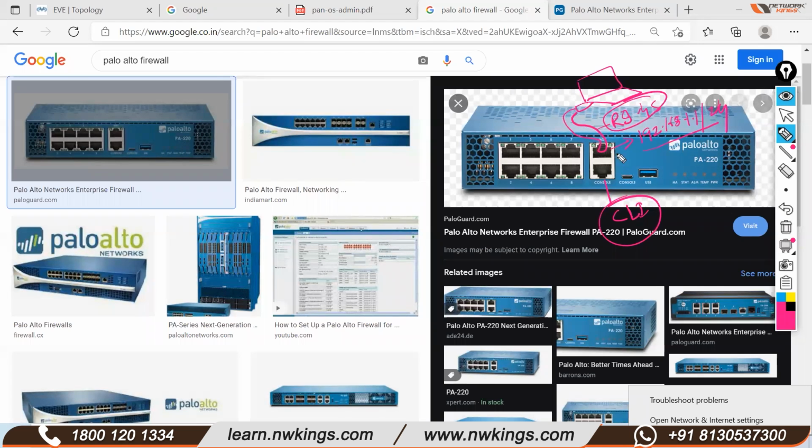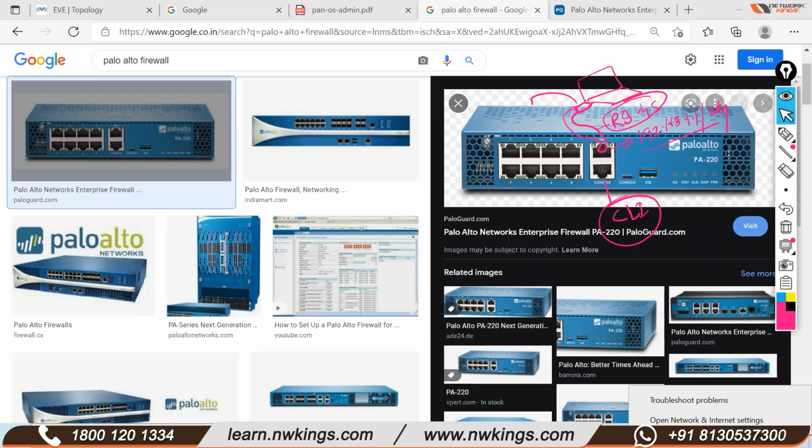So how can I ping this IP address from this machine? Can someone put it in the chat? This cable is also connected on this NIC of this laptop, right? So how can I ping this IP address? Can someone tell me? This is 192.168.1.1/24. Sir, first of all, I have to change my laptop IP address, yes, give it the same network, then I have to ping it. So we have to check our network IP address. And how can we check that? We just have to go into CMD, ipconfig. Yes.